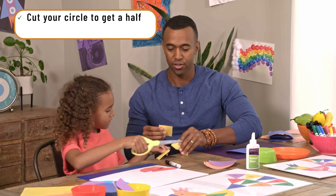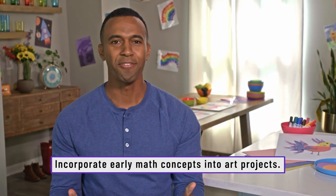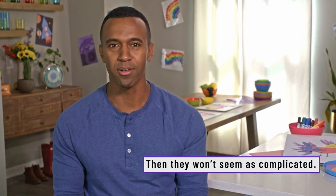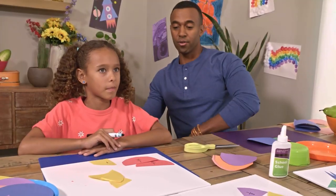Now you have quarters, or 1/4, and you can tell you have four pieces here that'll make a whole. Making a fraction bird isn't just a big bunch of fun, but it's also an opportunity to talk about some of the biggest concepts in math. Wholes, parts, and fractions.